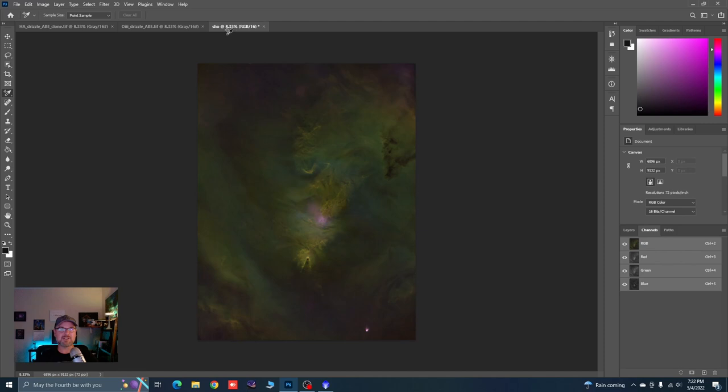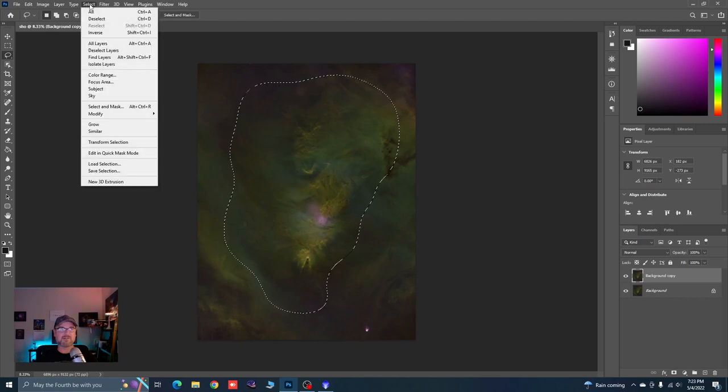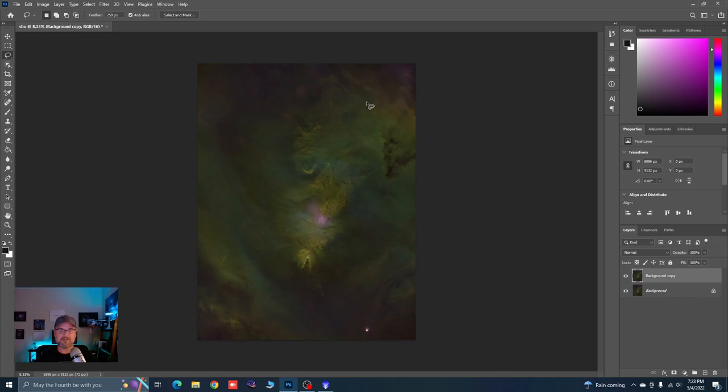Okay, so we don't need these images anymore now that we've created our master image. So here's how it goes, and this is extremely organic. So we're going to create a copy, and we're going to come over here to our lasso tool. And I've got a feather of 250 pixels. And what I'm going to do is I'm just going to draw a very organic line around the highest signal areas of this thing. So I've selected that. I'm going to hit over here to select, and I'm going to say inverse. Okay. And then Control H to hide that selection. It's still there, but I've hidden it.